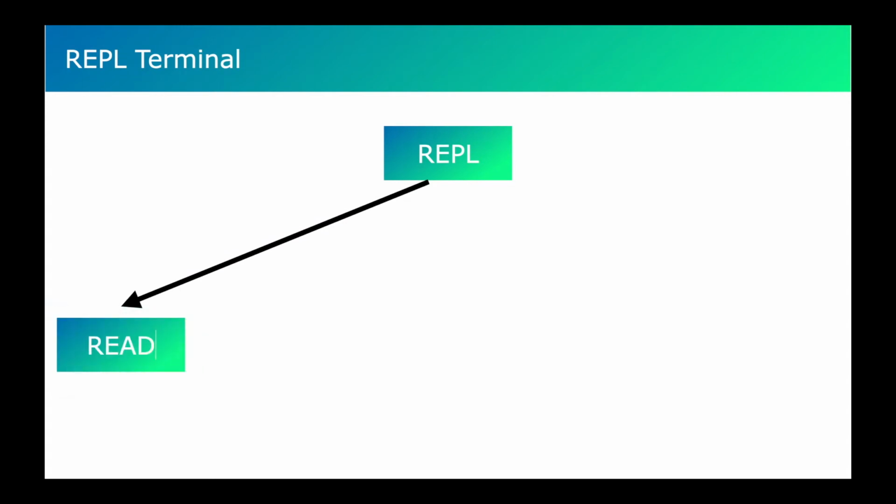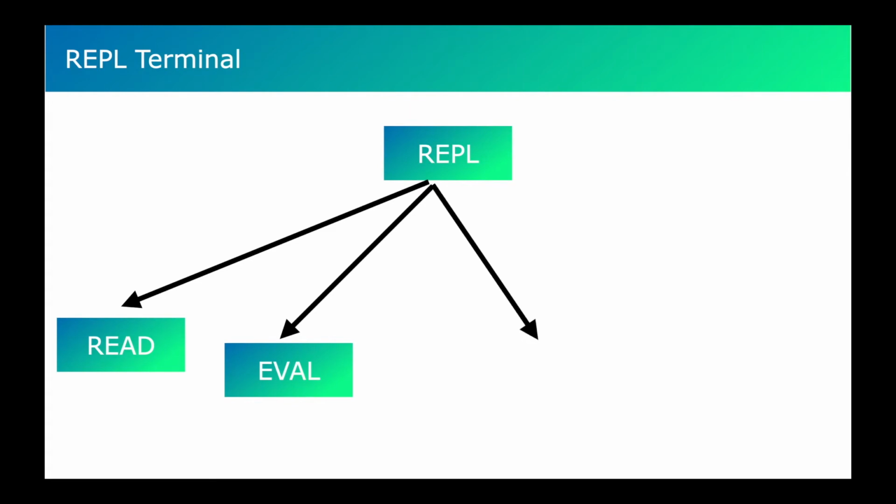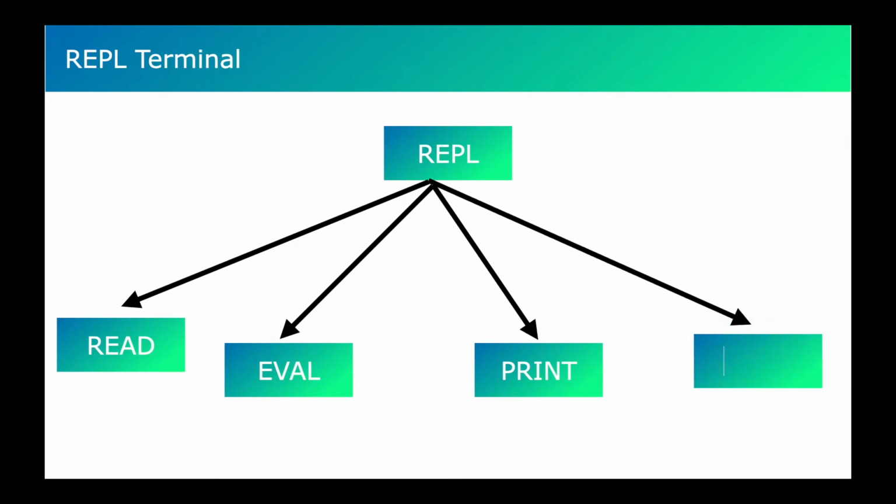The first R stands for read. Read means this REPL terminal will take the input from the terminal as a command. Then it is going to evaluate that, which is the meaning of eval. The third step is to print the output, which is the purpose of the P. The last step is to repeat these three instructions: take the input, read, evaluate it, print the output, and then do the same thing again. This is what the REPL terminal is for.